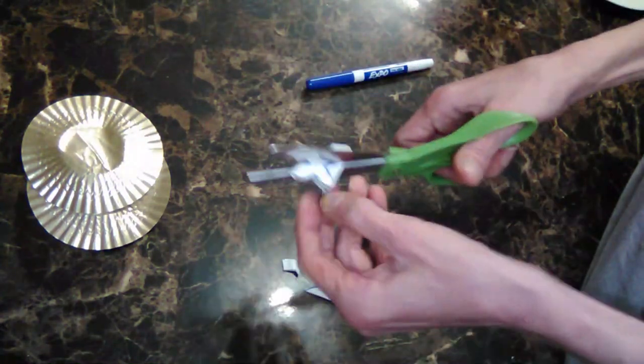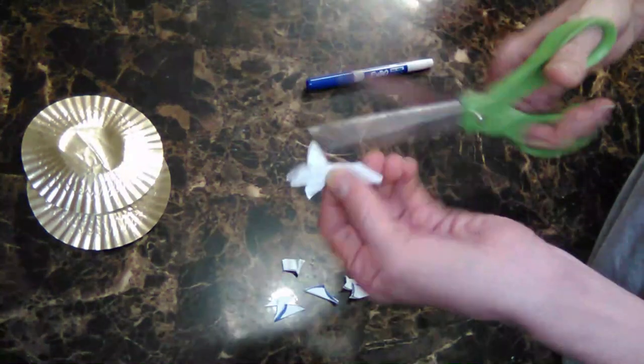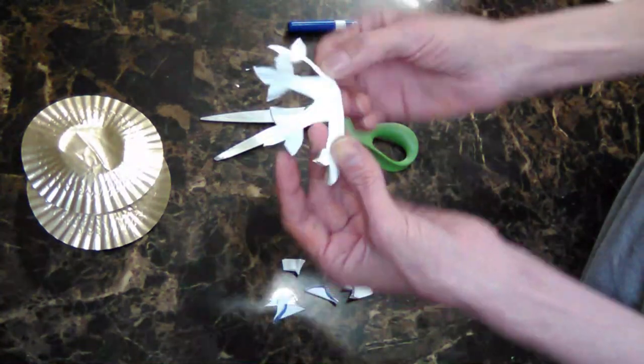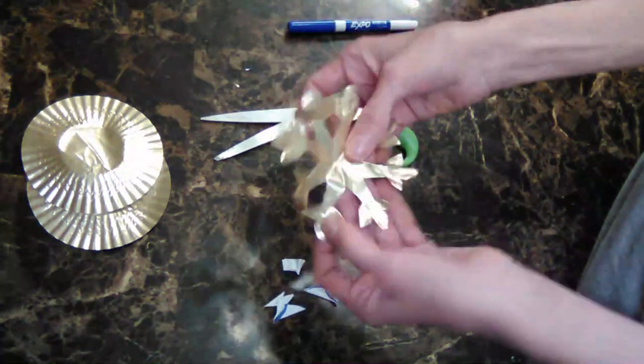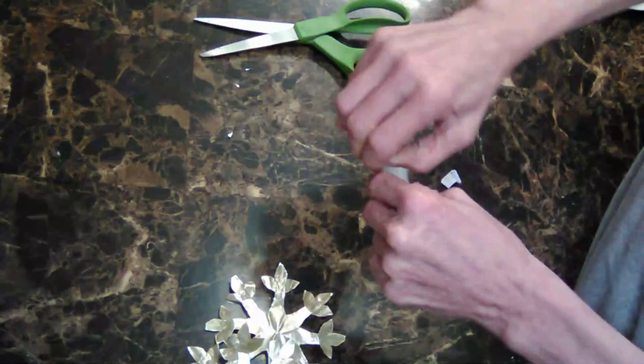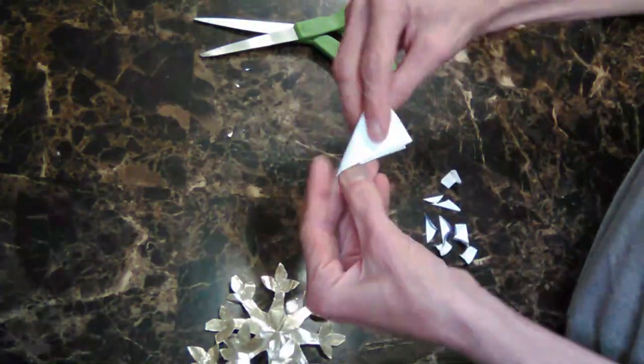And if you happen to think that the four folded coffee filters were a little thick to cut, well, these foil cupcake liners aren't going to give you any slack either. But boy, do they come out pretty.